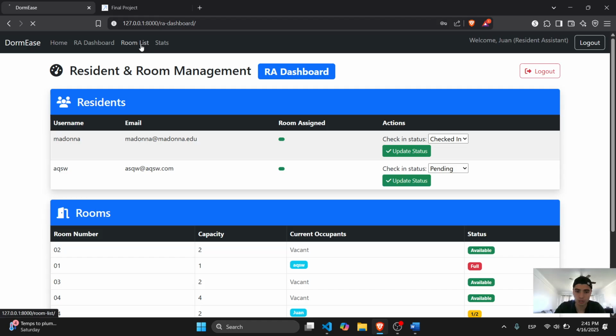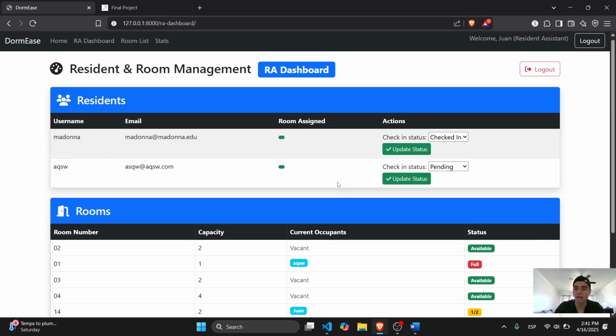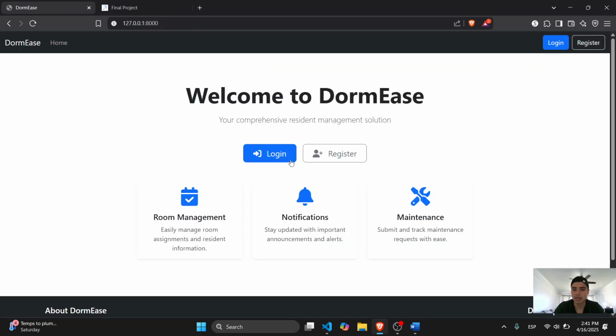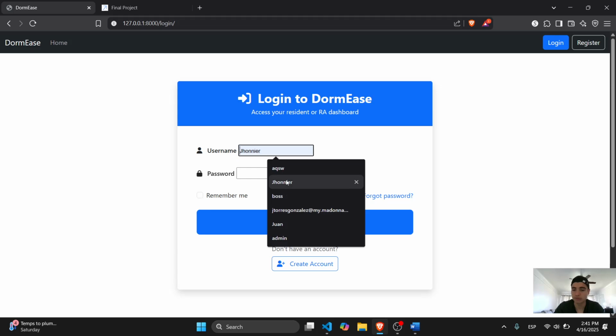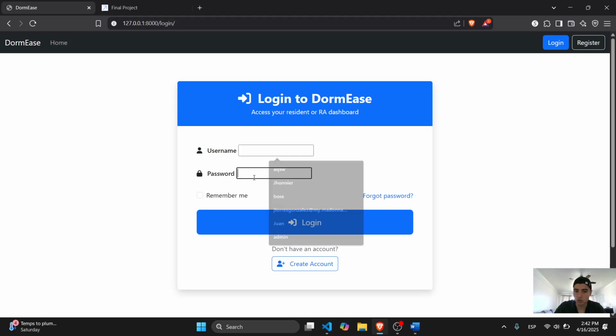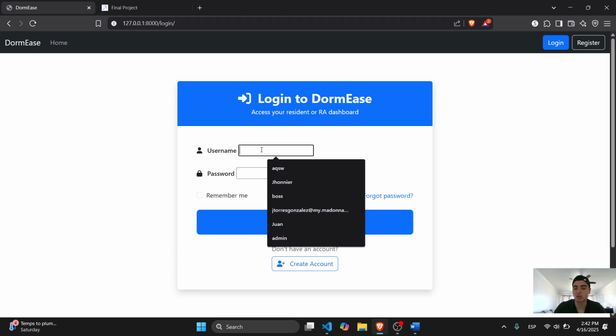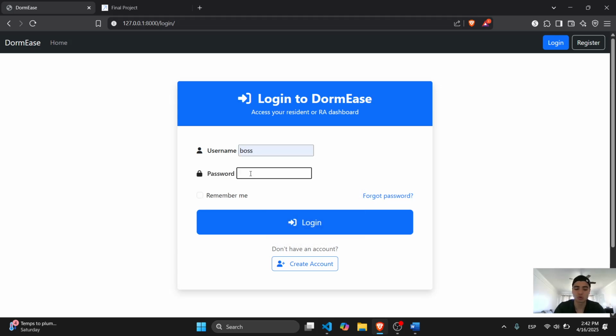And this is pretty much it. We have in this application the different types of users, and we also have the CRUD where we can create new users. We can also delete rooms. We can create new rooms.